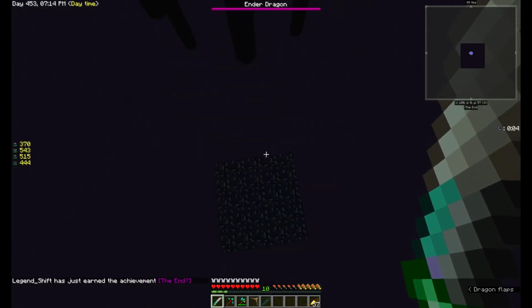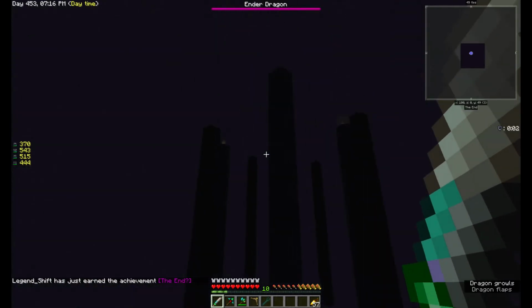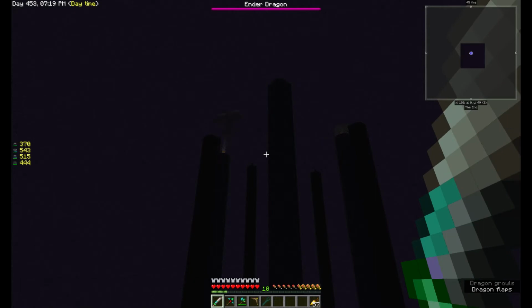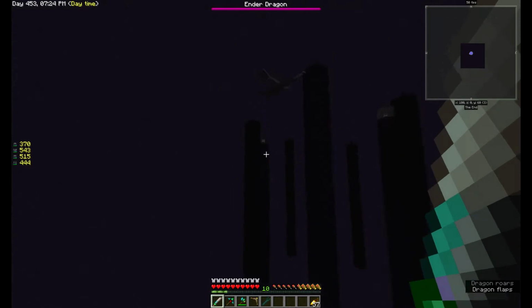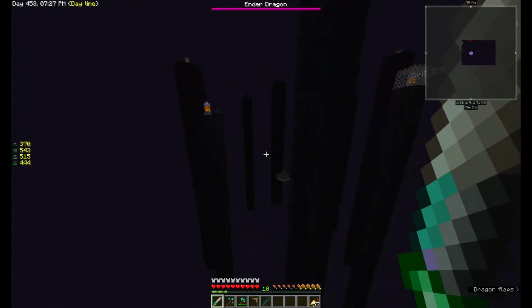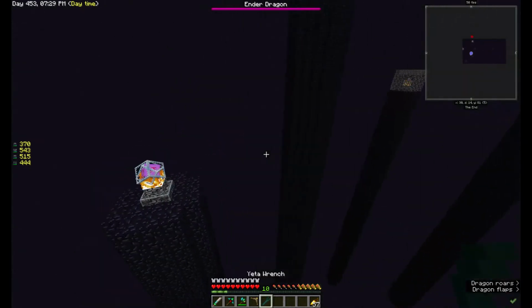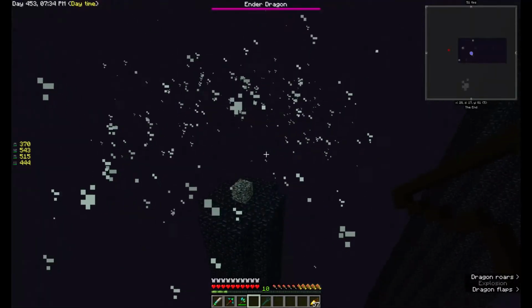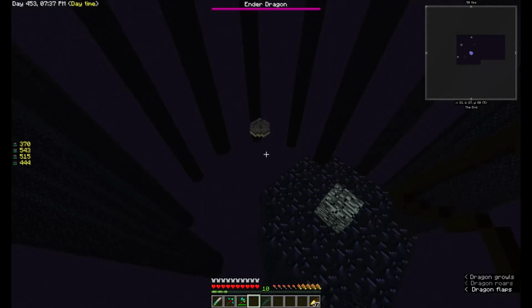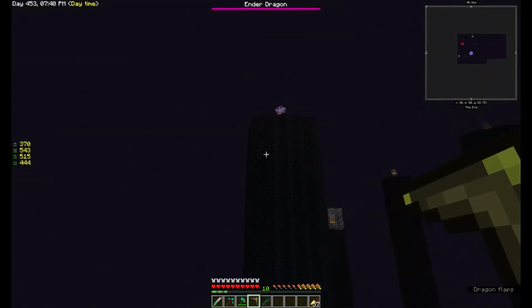Survey says there's a platform, and that's it. Alright, well, flying is required for this fight. Can I take these out with the boomerang? Yes, I can. Amazing. It's already better than the shuriken.